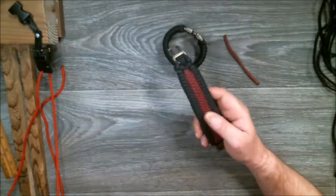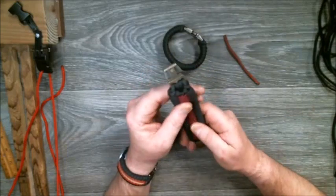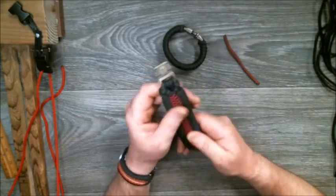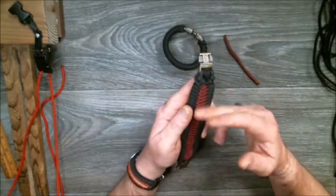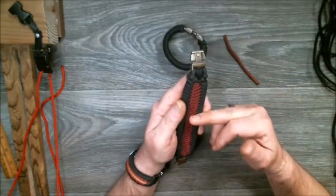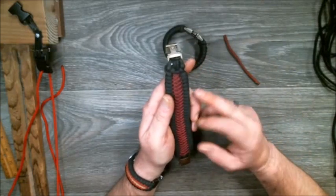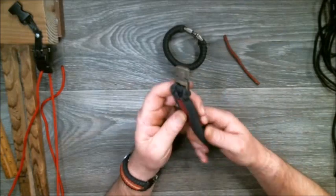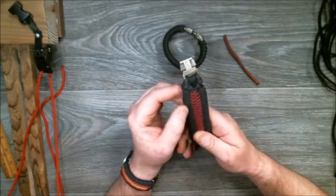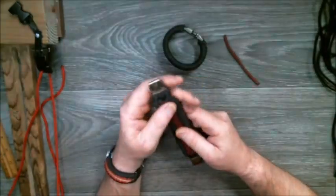But let's just do this. Most of you know how to do a Trilobite, so I'm not really going to go into all that. I just figured I'd explain that, and I'll do a little bit of this Trilobite just to show, because this is an 8-core strand, and the standard Trilobite is on a 4-core strand, so it's slightly different in the way I do this, because I'll just show you when I get there.